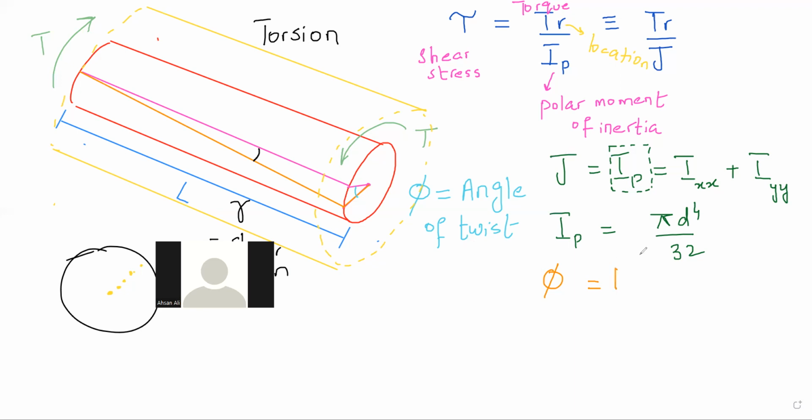So without getting into derivation, which we will probably do in the next class, the angle of twist is TL over GJ. If your object has a small modulus of rigidity, it will have a higher phi; high modulus of rigidity, low phi. Greater torque, more twist; less torque, less twist. What's the deal with the J? J is IP, polar moment of inertia. If I have low diameter, then I will have low polar moment of inertia, or J. If I have low diameter or low IP, I will have more angle of twist. For an object with a greater diameter, less twist. Makes sense. Are you getting my point, everyone?